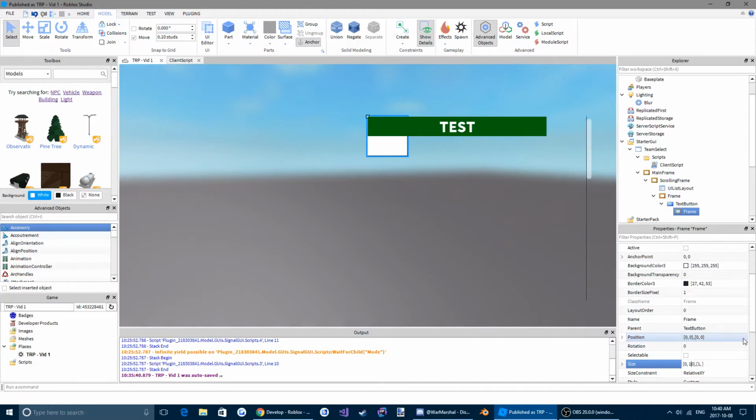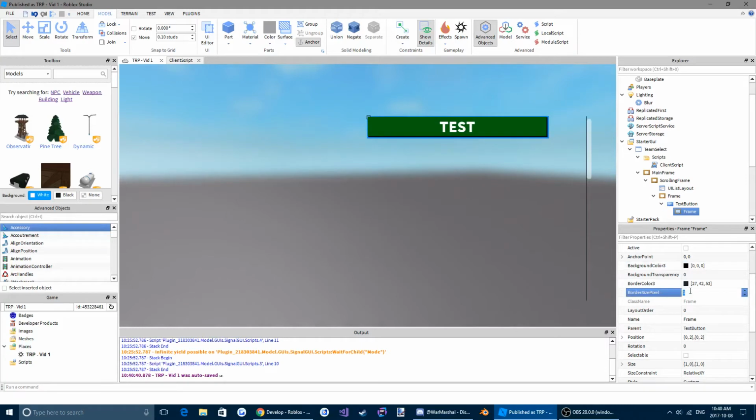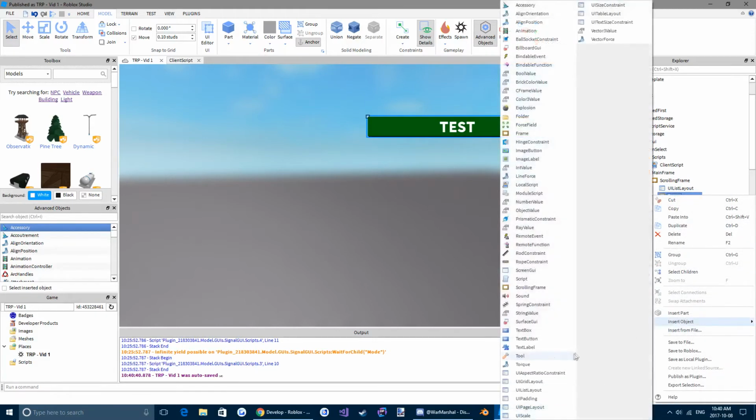Change your size to 1, 1, and your position to 2, like that. Yep, that should be fine. We're going to change the background color 3 to black, and border size pixel to 0. So now that kind of gives it like a nice 3D effect. We're going to change this text button name to team button, and then we're going to add in a text label.